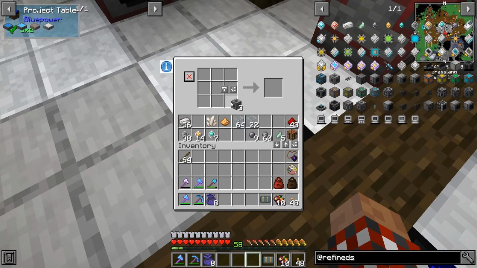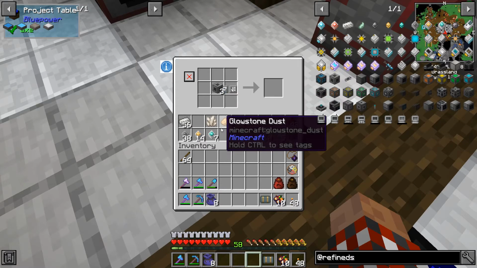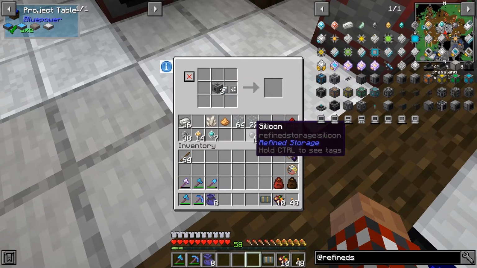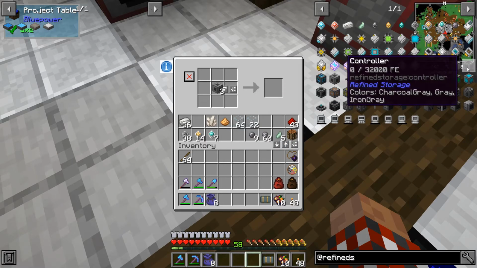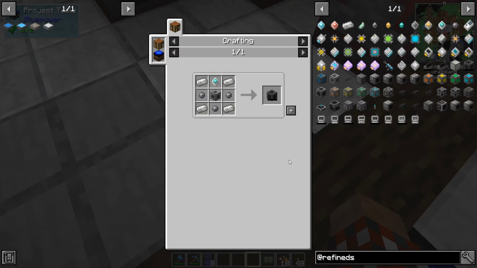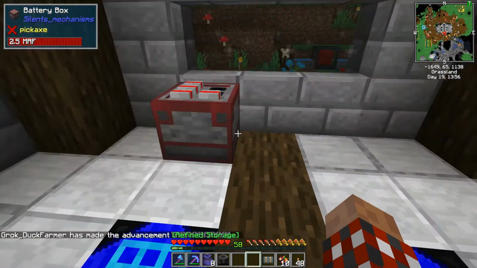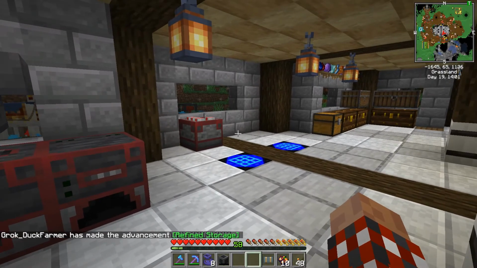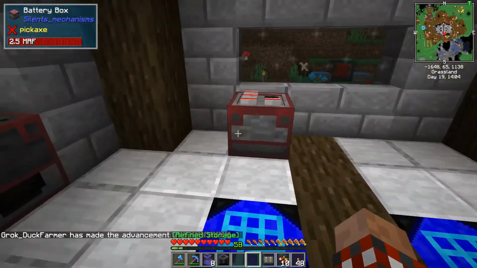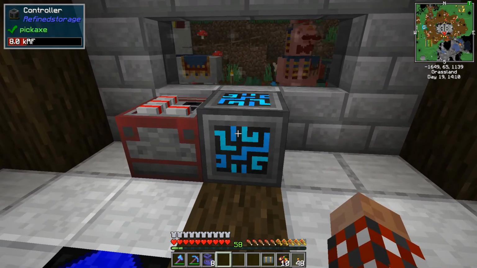All right, so I need some machine chassis. Filtery machine chassis. That just still bugs me the way that's overlapped. I need 3 parts to get things going. The first thing I need is a controller, and this is the power of the refined storage. So let's grab one of these. I made a quick little thing. I took all of the powered stuff from over there and moved it over to here, and I moved my battery box over one, because I'm going to put this guy right there.